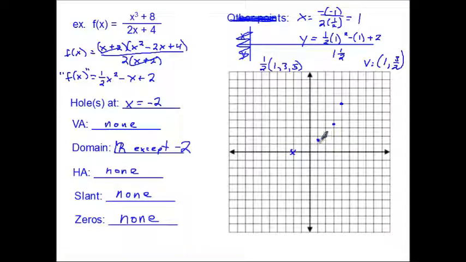So over 1 up a half again, over 1 up 1.5. Again, notice these guys line up with each other. But as I go over one more to the left, notice I hit my bad value, my hole value, if you will. So then I go up here, and instead of making a nice, pretty solid dot, I'm going to make an open dot, just again indicating that that bad value from the original problem plays out as a hole in my graph. So as I draw my parabola here, I just do a nice, pretty one on the right side, but on the left, I come over here and do my best to represent that hole as I draw the rest of my parabola. So there's how that'll play out.